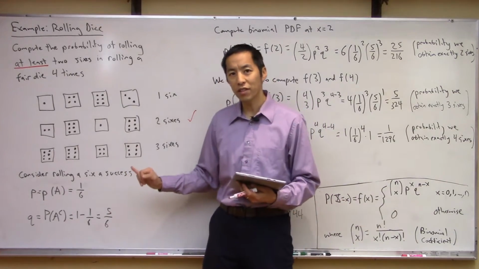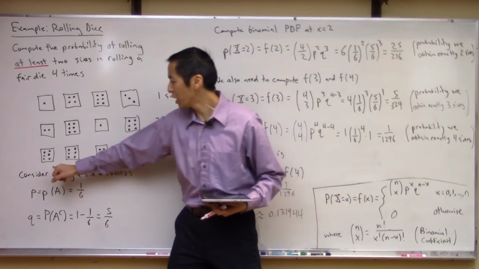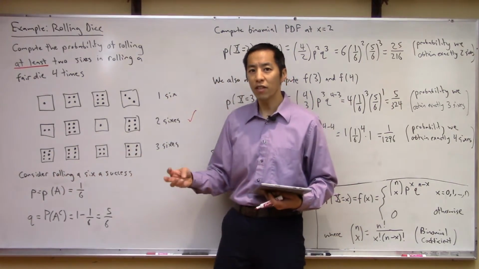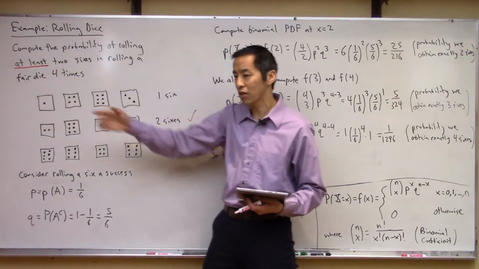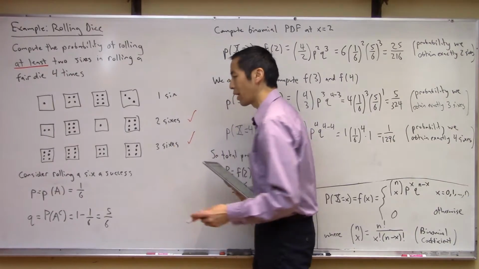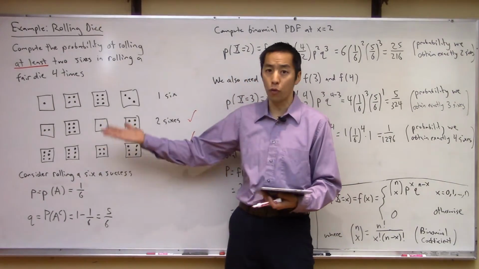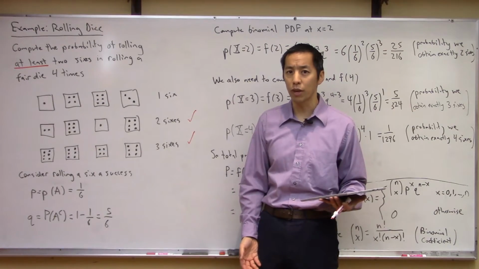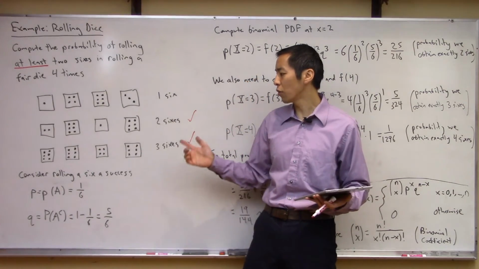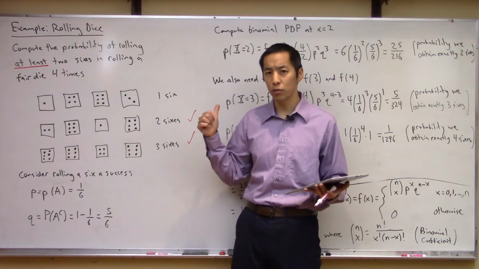Now, we also have to consider the case, what about this third game? What if you get a 6, 6, 4, 6? This time you get 3 sixes. Since I want at least 2 sixes, this is also considered a win, right? And et cetera, et cetera. You could also get all 4 sixes if you got super duper lucky, and we have to take that into account, right? So within this context, let's think about how the binomial distribution can help.